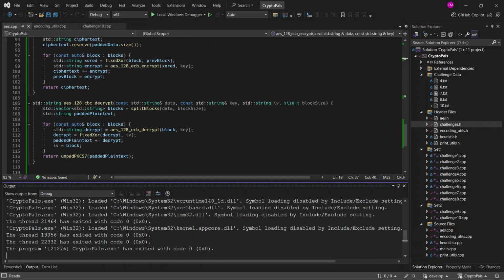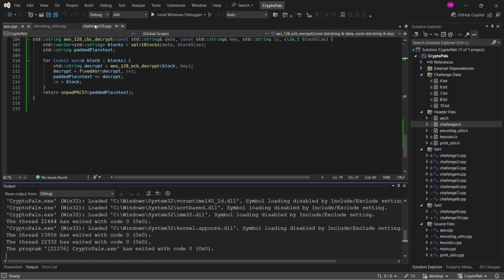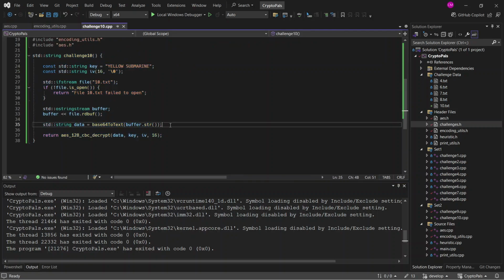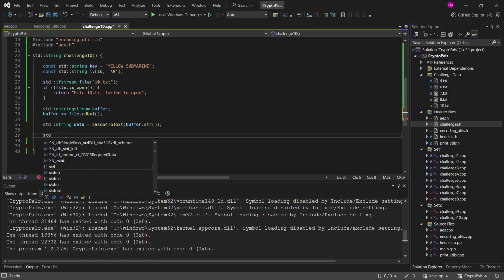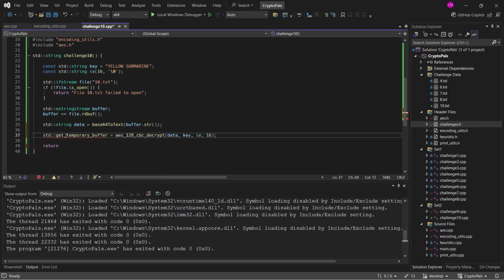All right, and then now what I'll do as well in order to test it, of course, I'll do this. Okay, so we'll decrypt the data. Oops. Then we're going to go ahead and re-encrypt it.